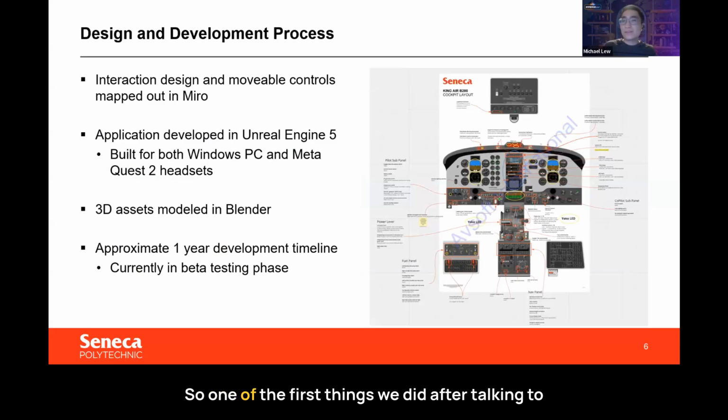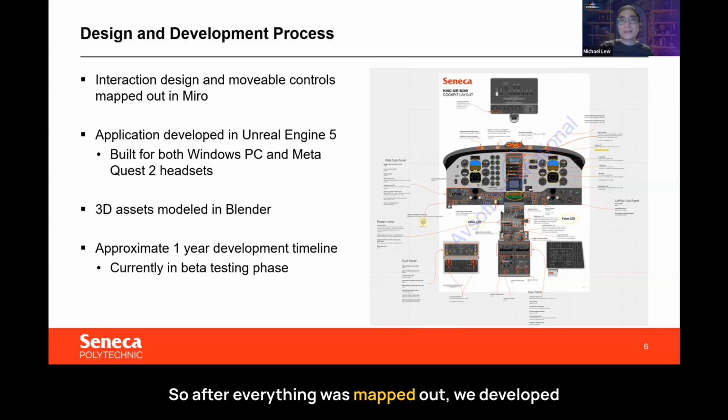One of the first things we did after talking to the SME about their idea was we mapped out all of the interactions and all of the movable controls that we would need to implement, and we mapped it out on a Miro board. We did this because anything that would not add to the learning experience or would not be evaluated by the instructors, we didn't want to spend development time and resources towards it because it wouldn't necessarily be worth it.